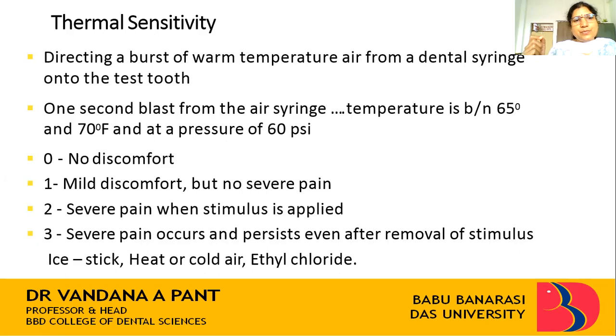Then thermal sensitivity. Thermal sensitivity is directing a burst of warm temperature from the dental syringe onto the test tooth, a 1 second blast from the air syringe, with temperature between 65 to 70 degrees Fahrenheit and at a pressure of 60 psi. If there is no discomfort, 0; then mild; and severe pain occurs and persists even after removal of the stimulus. And these are all for the hot.